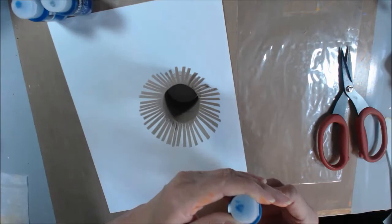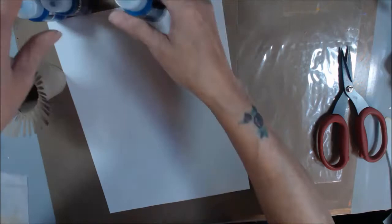So anyway, this is just copy paper. So we're going to do these next ones in blues. And I'm going to use my fluid acrylics. My deco art fluid acrylics, and we're going to start with the lightest turquoise one.